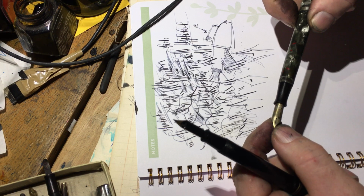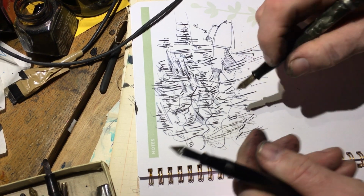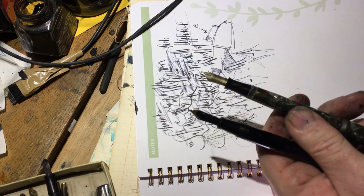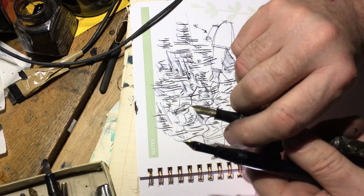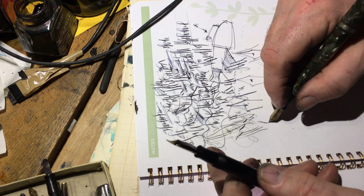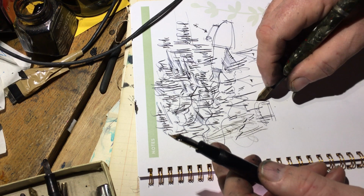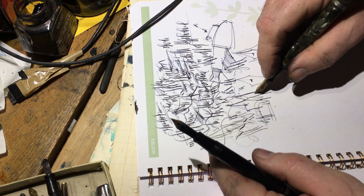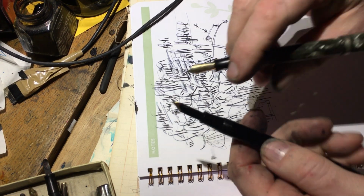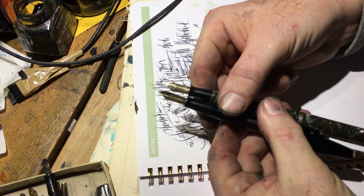This one is another number 5 size nib. And I think this one, does this even say accountant? Where's my loupe? My tired eyes. Yes, this says accountant. Sometimes they say it above the word Waterman, and other times they say it further down. And this is one that says it further down, so it wasn't where you'd normally see it. So both of these pens are in the accountant pile.